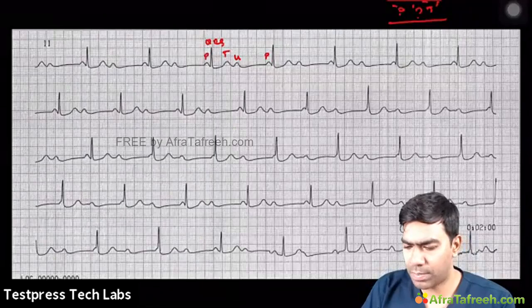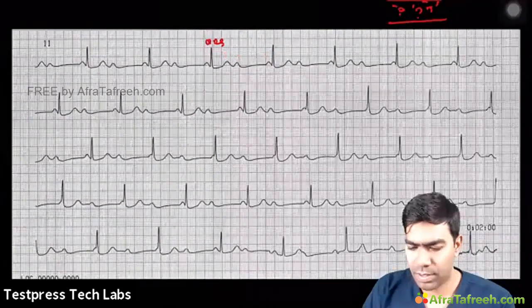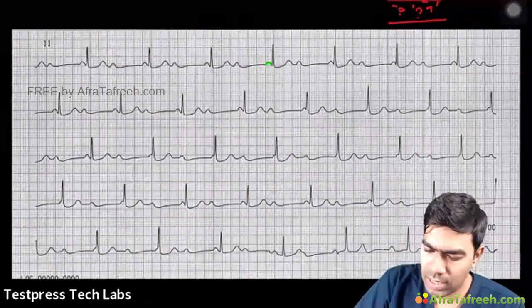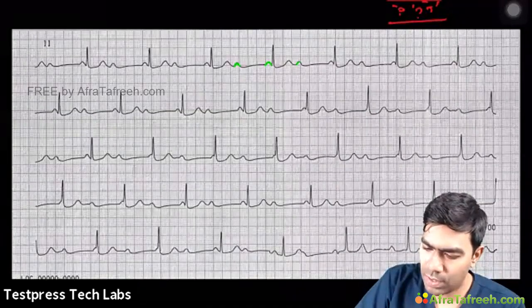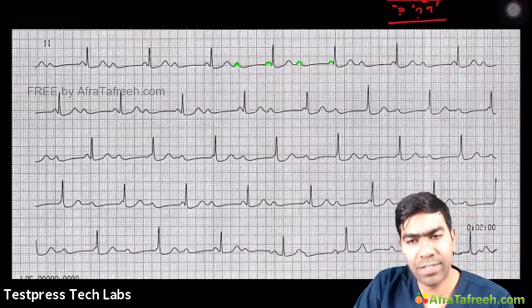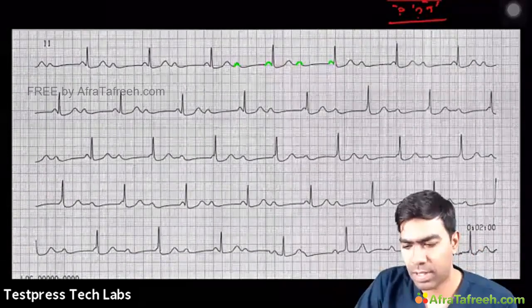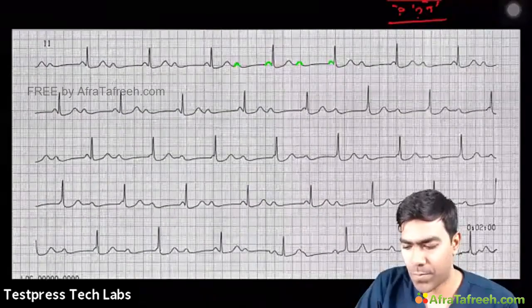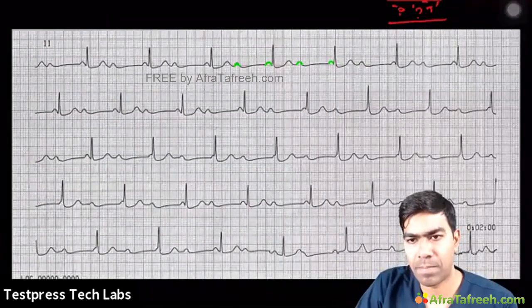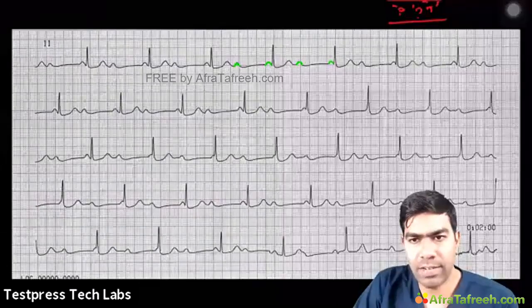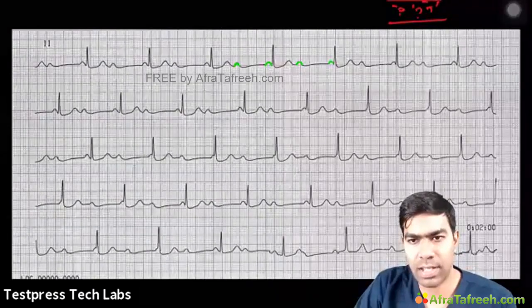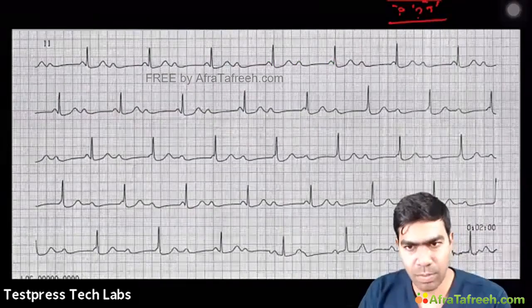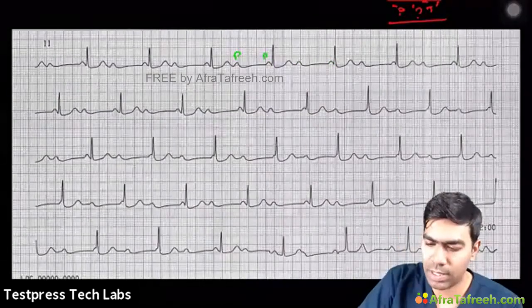But what I'm trying to tell is, before commenting that it's a U wave, first see the morphology. See this wave's morphology, and this wave's morphology, and this wave's morphology. Is there any difference in the morphologies between them? They're looking the same, or is there any difference? I don't think any difference is there. Remember, if the morphologies are the same, it cannot be coming from a different area. By electrophysiological principle, it has to be from a similar area only. So all these are basically P waves only.